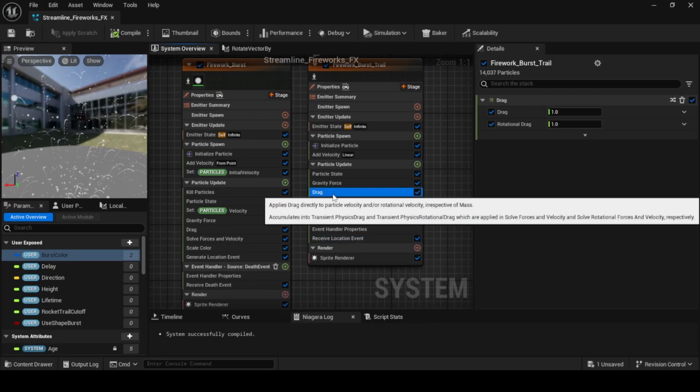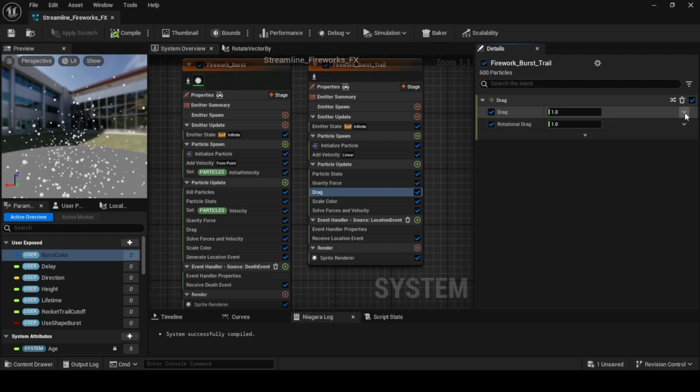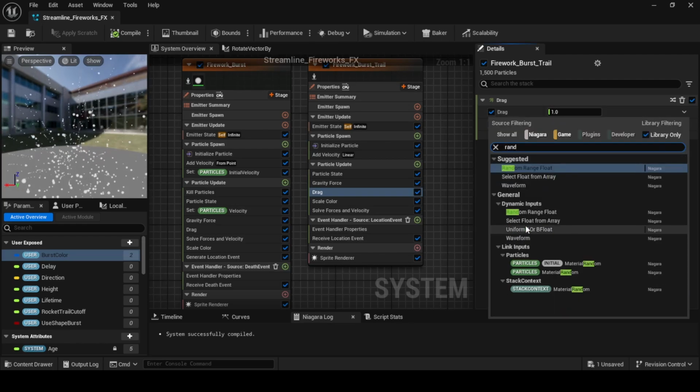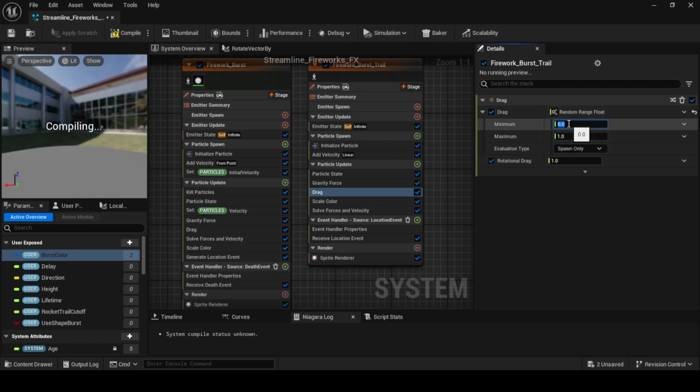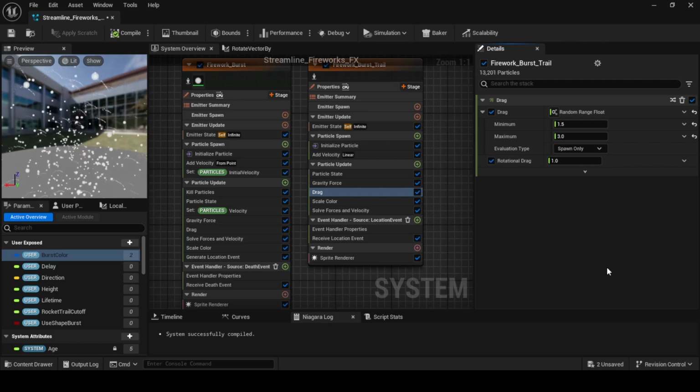However, they kind of fall pretty weirdly, so what I'm going to do, I'm going to change the drag to random float from 0.5 to 3. That way they have more interesting drag on them and they don't just fall away immediately.